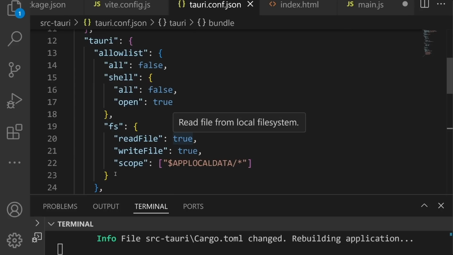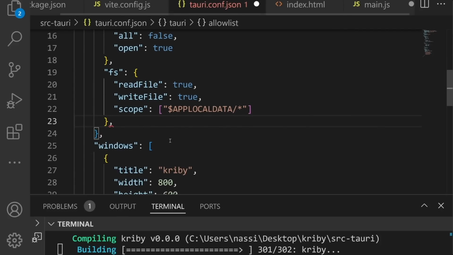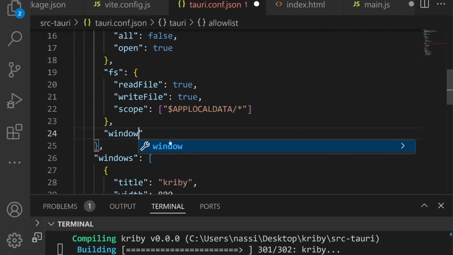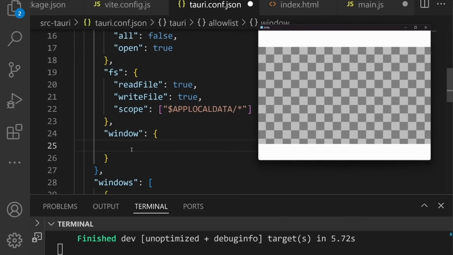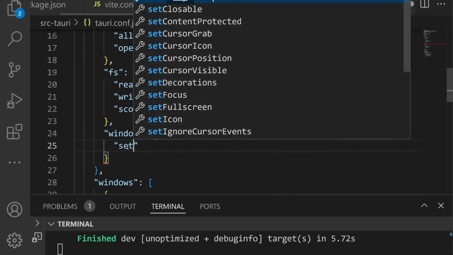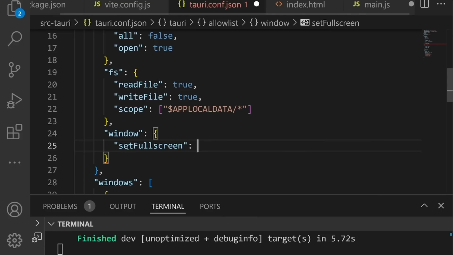The other permission we need is the window permission, and the exact permission we need to be able to set this to full screen is the setFullscreen permission. I'm going to set this to true.